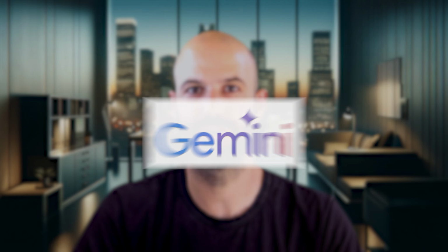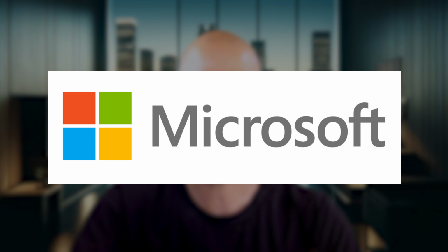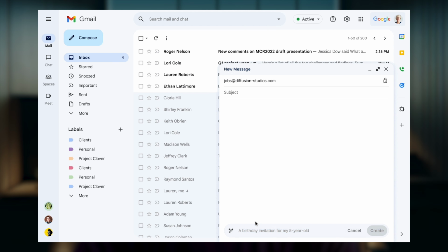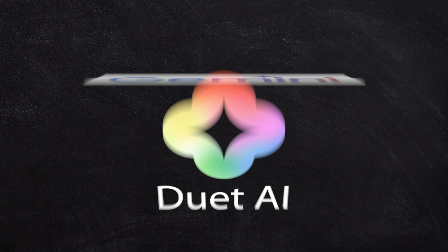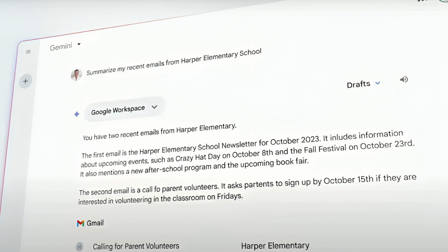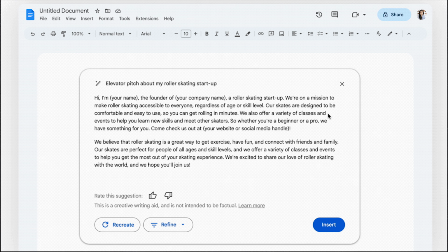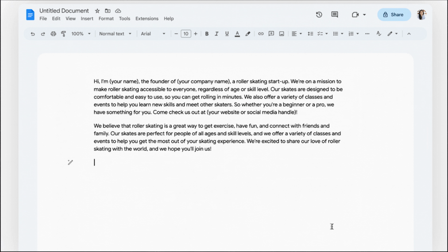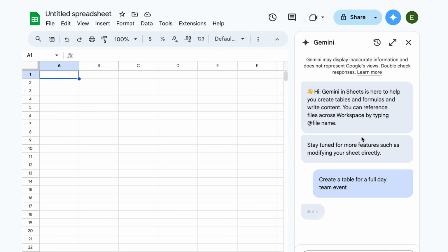So first, let's talk about what Gemini is. It's effectively a sidecar like Microsoft have, like other solutions being built out to work alongside your productivity tools. Features that they're touting, which were part of what was called Duet and is now Gemini for Workspace, are things like reading your emails and summarizing them, even helping you to reply as well, helping you with content creation in Google Docs. If you've got a blank page staring back at you and you want to do something that's not starting from absolute scratch, well, you can use AI to help you write a document. If you've got a Google Sheet and you're writing some formulas, the AI will help you to suggest formulas over and above what Google's auto-suggest has been doing for the last 5 years.